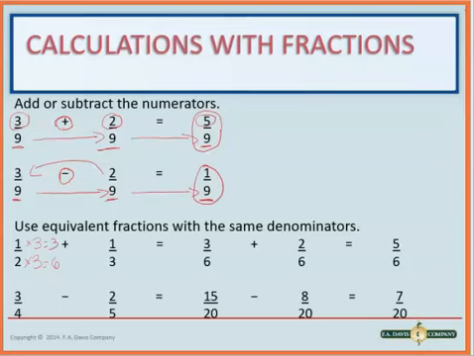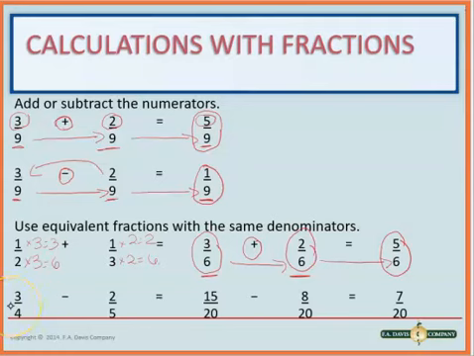Okay? To get the 3 to be a 6, we have to multiply it by 2. Well, again, we've got to do the same thing to the top, the numerator. So now we end up with 3/6 and 2/6. So now our denominators are the same. So can we add them together? Yes. Again, the 6 can be moved straight over. So 3 plus 2 is 5. So the ultimate answer is 5/6.